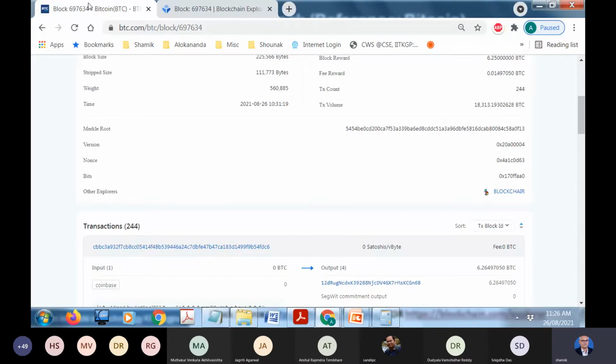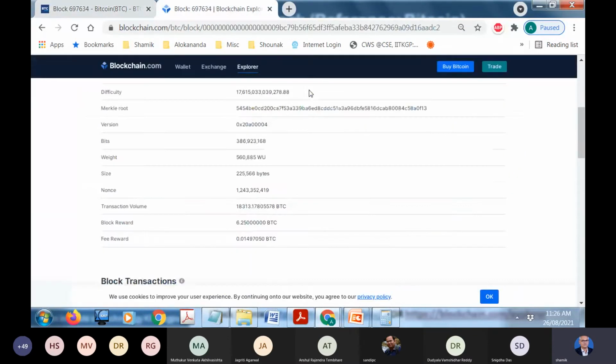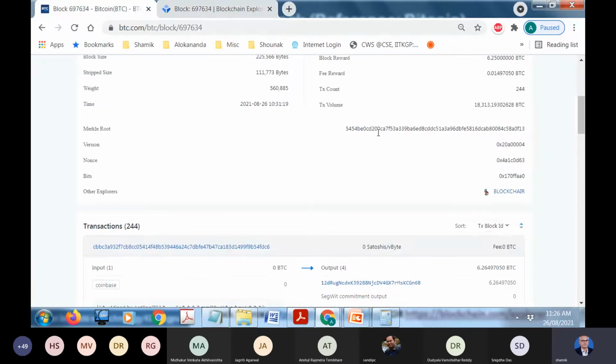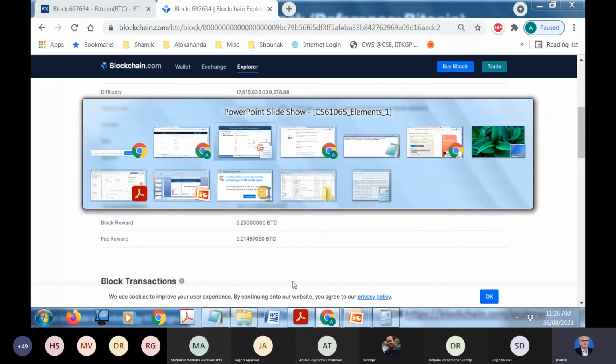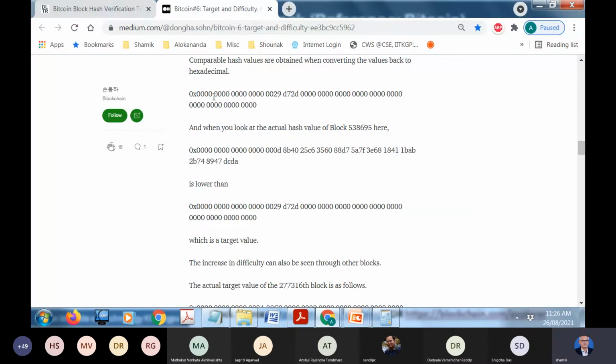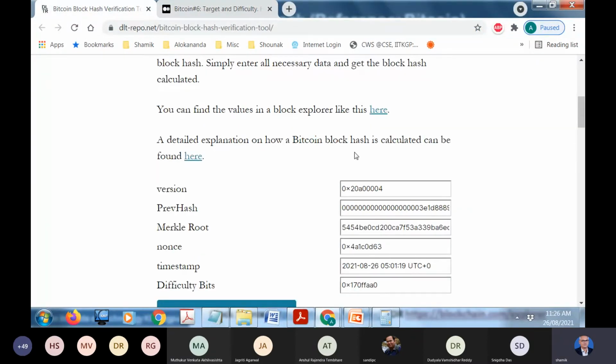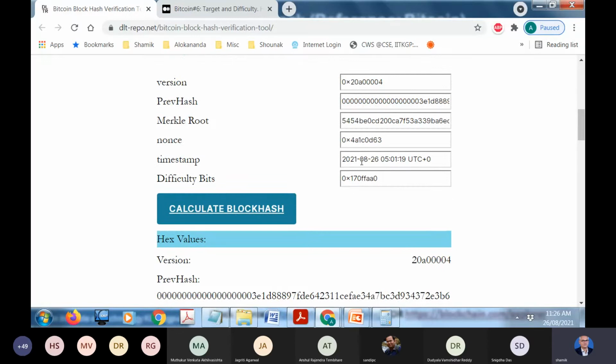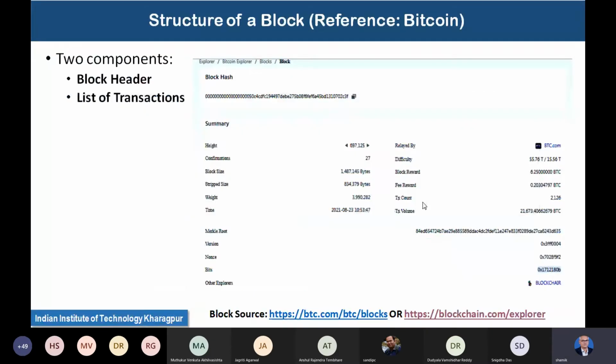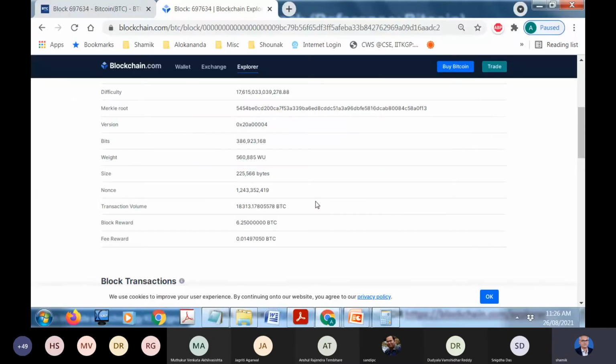But the difficulty, if you see, is written as some kind of fractional number like 176 with some decimal values here, and not in the form of a hex number. The particular verification site that I used expected the difficulty to be mentioned in hex. So that's why I picked all that information from the btc.com site. Now the issue is, this difficulty written in this form, how was it obtained?